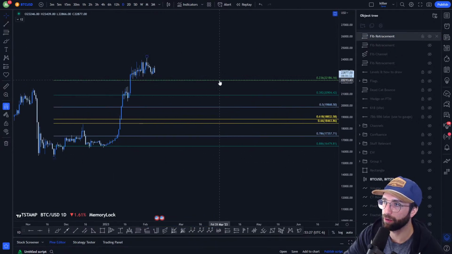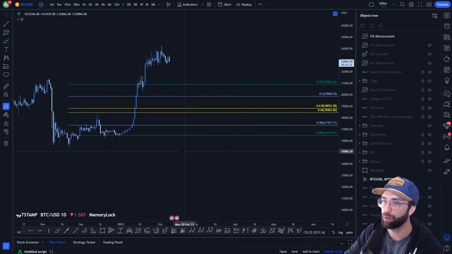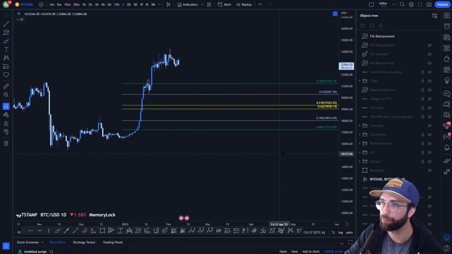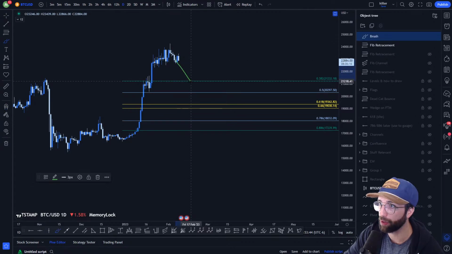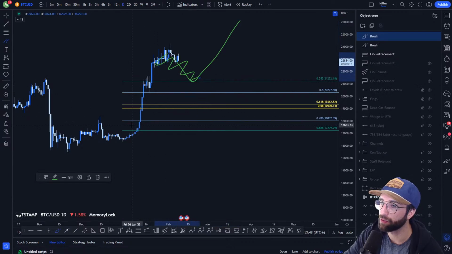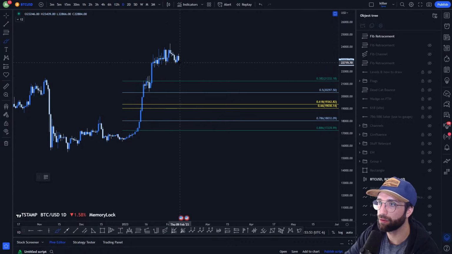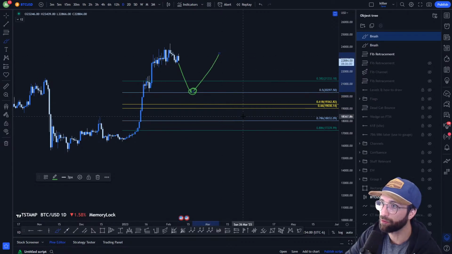Again, I just want to reiterate, okay? If an asset is bullish, let's just draw it from here because that's kind of when the impulse started. If an asset is bullish, you want to see it drop down to this 382 and bounce from there with continuation. And what would we class that as? A bull flag, okay? If we get down to the 0.5, okay, not so bad. With some added confluence, that's another great zone to bounce from.